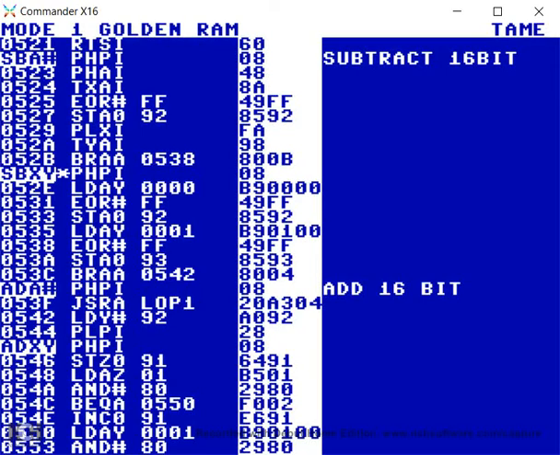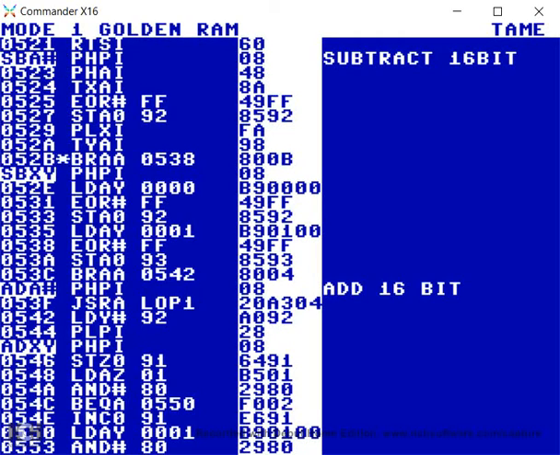SBXY, X and Y each point to a zero-page location that has a 16-bit value. For the ones that end in A number, or A octothorpe, or A hash, or whatever you want to call it, the accumulator points to a 16-bit value in zero-page, and X and Y are a 16-bit value. X is the low byte, Y is the high byte.